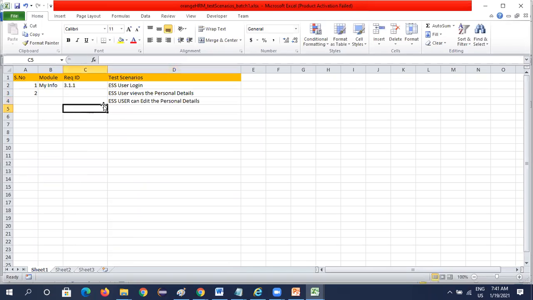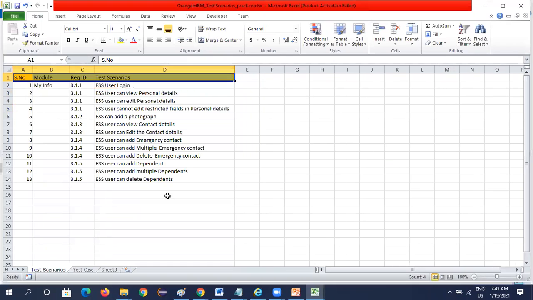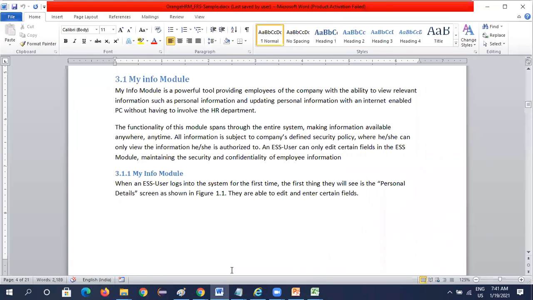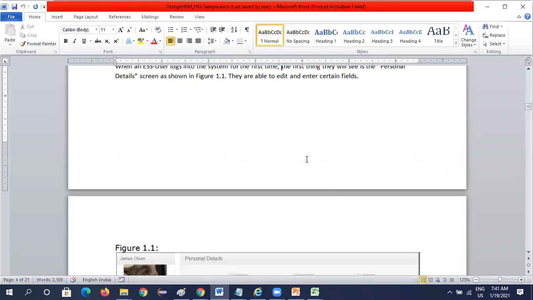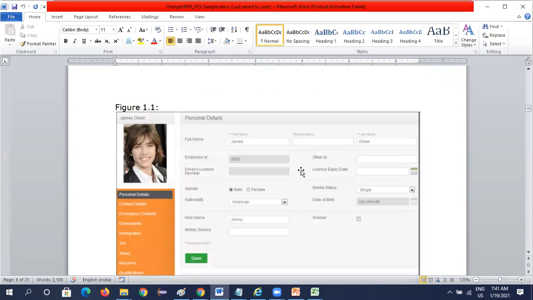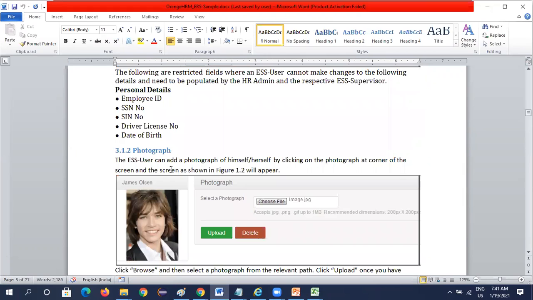Okay, one is login, another one is viewing, third one is editing. Okay, next, he is able to edit. So now we have gone through two lines and we have been preparing test scenarios, right? So he can edit all these fields. Next scenario is photograph. The ESS user can add a photograph of himself or herself by clicking on the photograph.